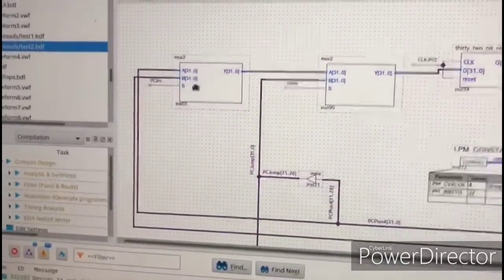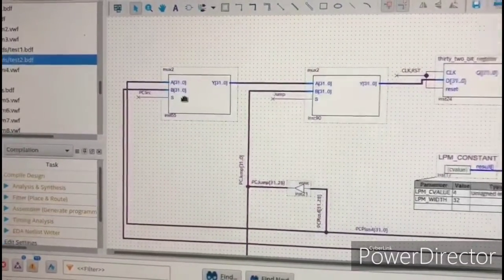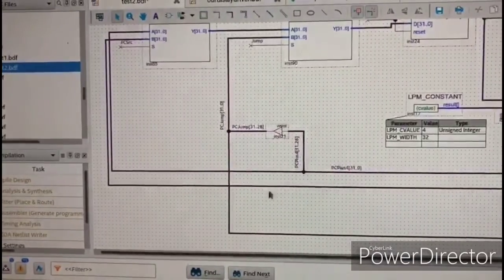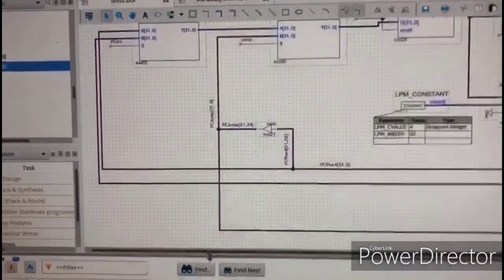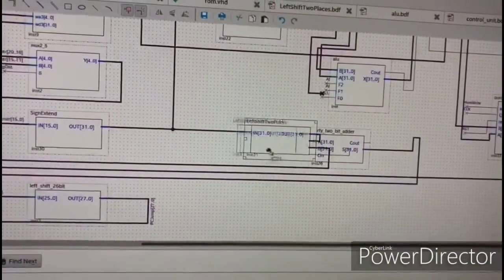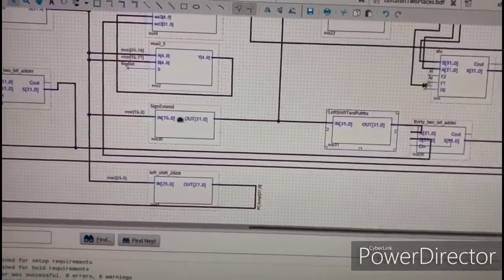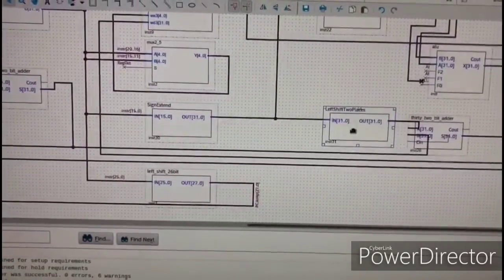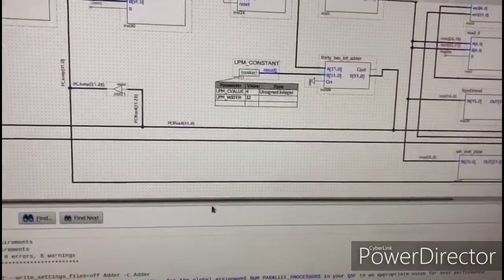This multiplexer is used because the PC takes not just one address. One input of this multiplexer is connected to PC plus 4, and the other is connected to an adder. This adder adds together the sign extend, which is the INM times 4, and PC plus 4 here.